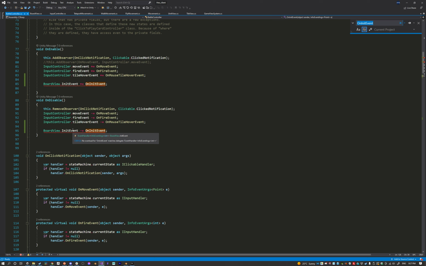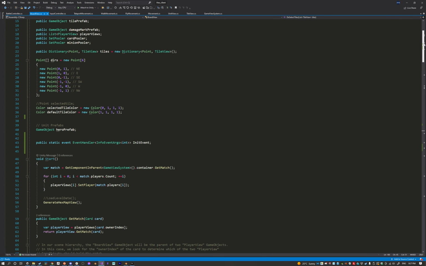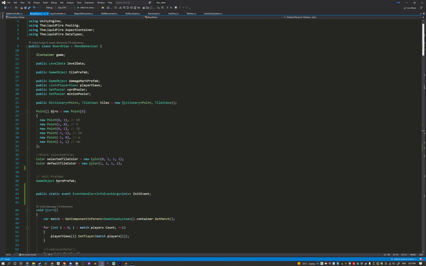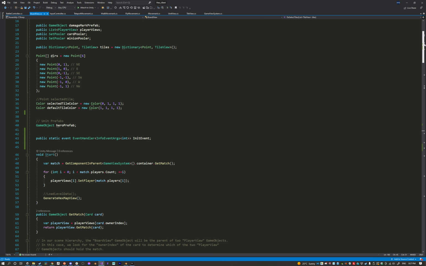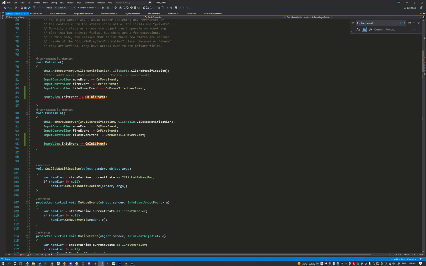No overload for on init event matches delegate event handler. My brain is about to explode here. Well, the only other thing I could think of is if I put the observers on them. I can't think of anything else.